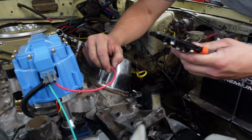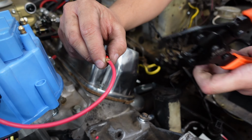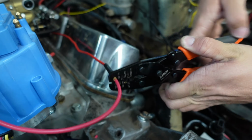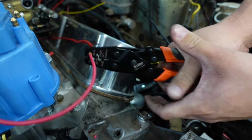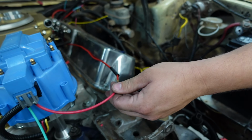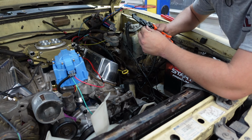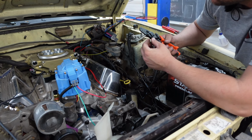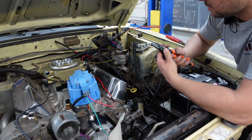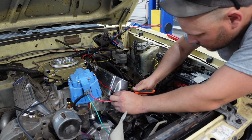What kind of connection are you using? This kind? Just like a brass crimp or something like that? Yeah. It's called an open ferrule crimp connector. Oh, okay. And then you're going to heat shrink that? Yeah. Just looks nicer. Just not quite tight enough there. So you go down one more size to that one. Yeah, I think so.